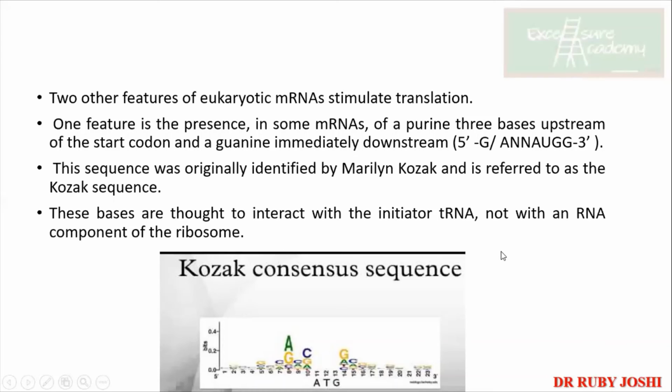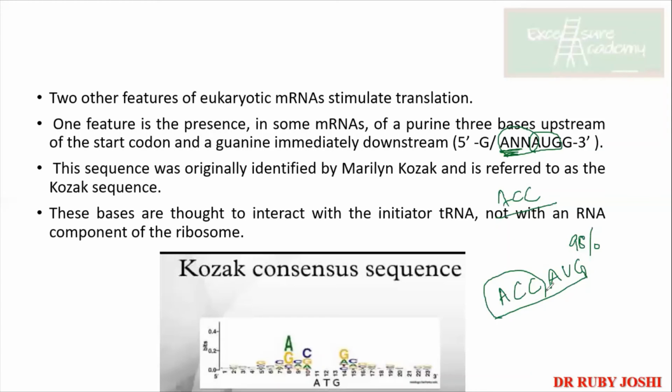Now there is another feature in the case of eukaryotic mRNA which is helping the translation, stimulating the translation, that is, helping to enhance translation. So like the RBS, we also have certain sequences known as Kozak sequences. So what are these sequences? If you look at the sequence here, you have AUG. This is your start codon, right? Before that you have these three nucleotides, which are known as the Kozak sequence. Merlin Kozak found that whenever he was working on these eukaryotic mRNAs, he always found that before the start codon, these three nucleotides are present. Basically, those are ACC. He saw that in around 95% of eukaryotic mRNAs, whenever there is an ACC sequence, it is always followed by the AUG. So this sequence is known as the Kozak sequence, which is found conserved throughout the eukaryotic mRNA.